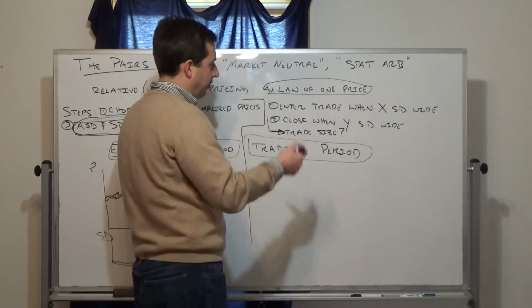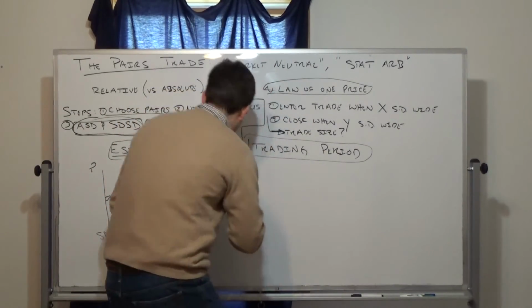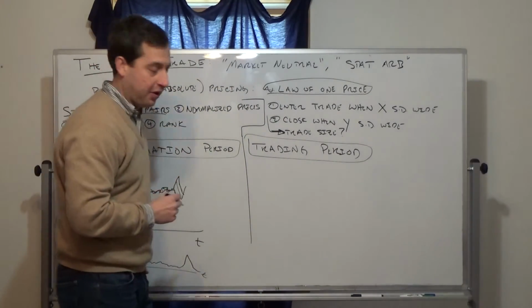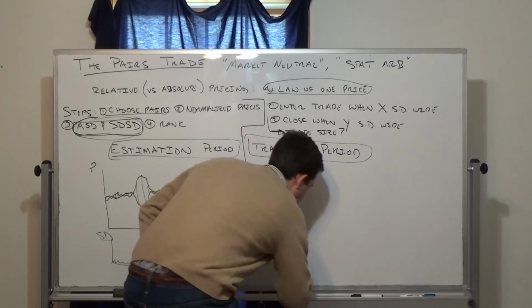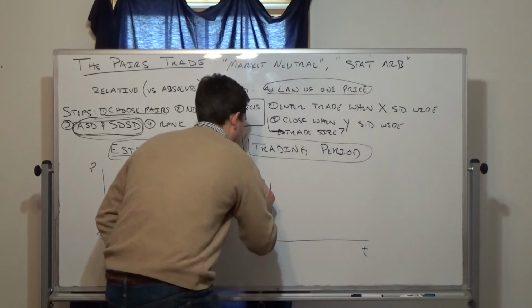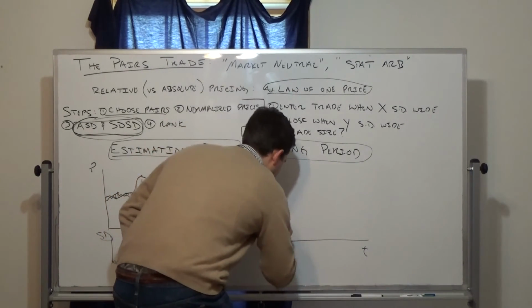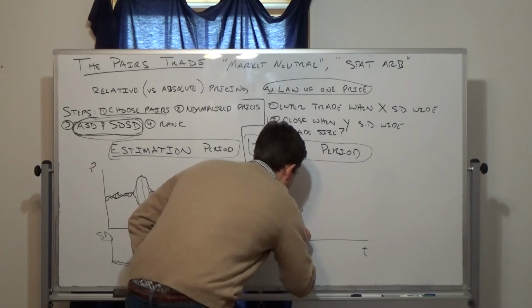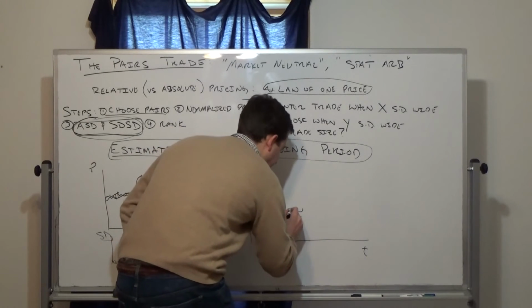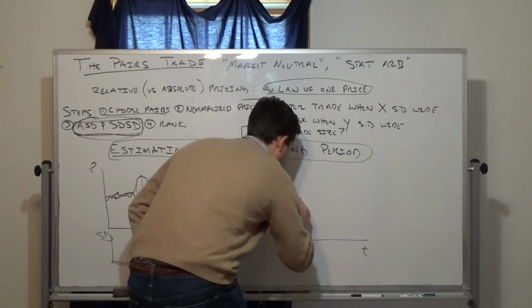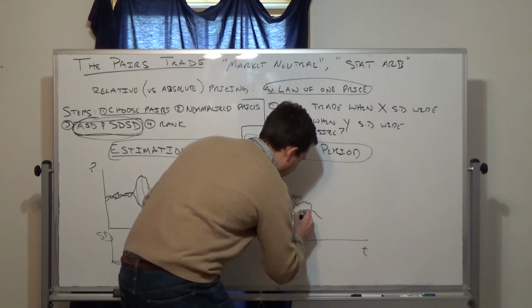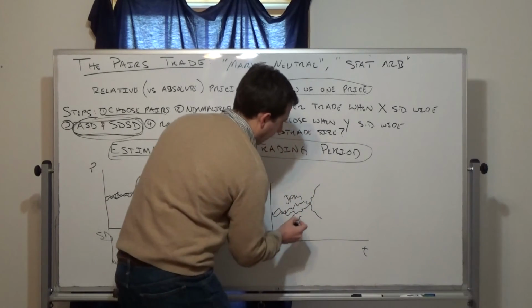Again, in the trading period, for each pair we have the definition of their behavior, and we watch them. In this space we have time and the normalized prices, and we watch them. Let's say I give these names: this is Goldman Sachs and this is JP Morgan. Let's say all of a sudden JP Morgan tanks and Goldman Sachs goes up.